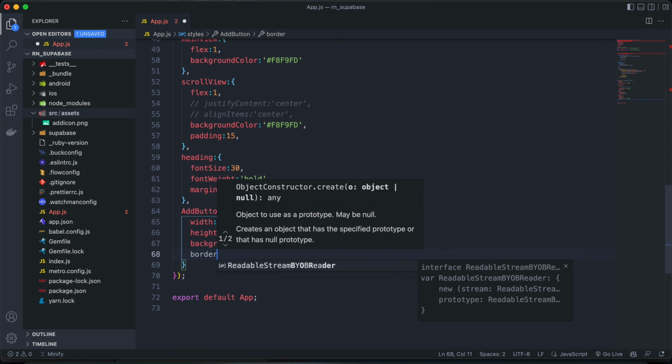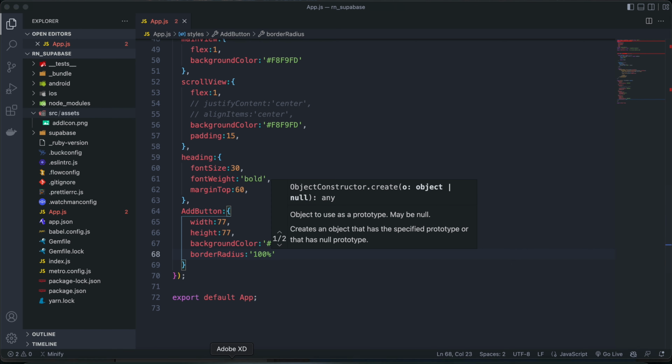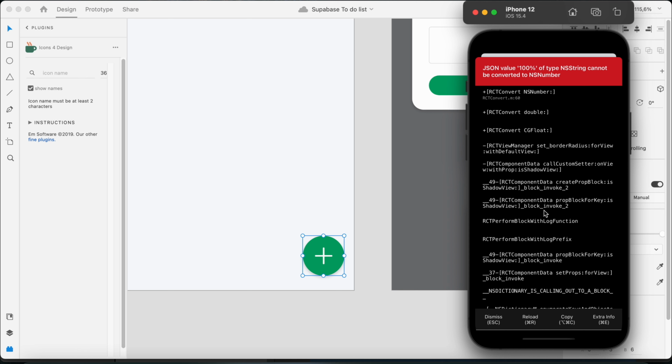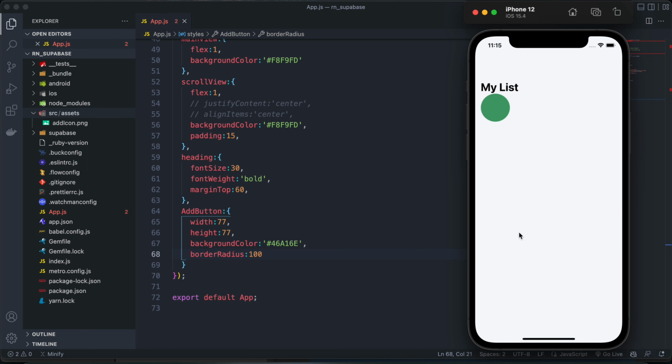Then border radius 100%. Let's see how that's looking. Oops. Okay, let's just make it 100. Perfect.